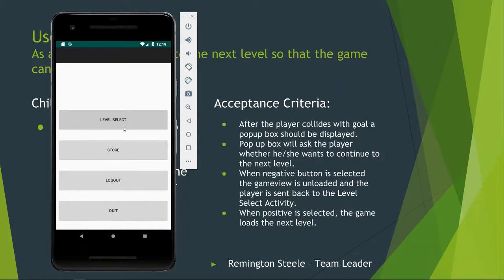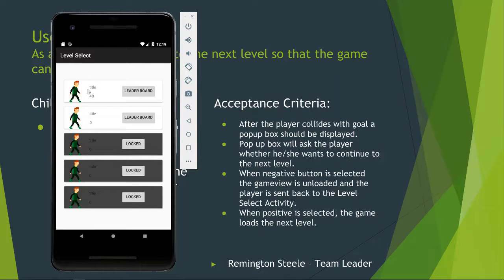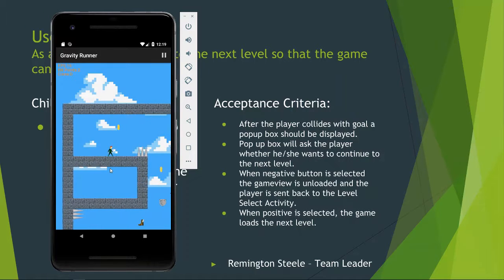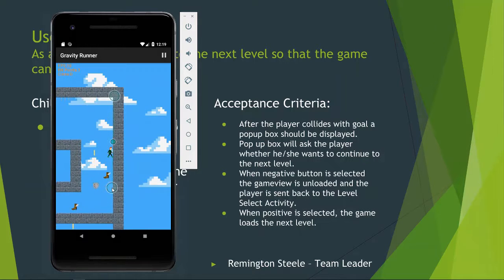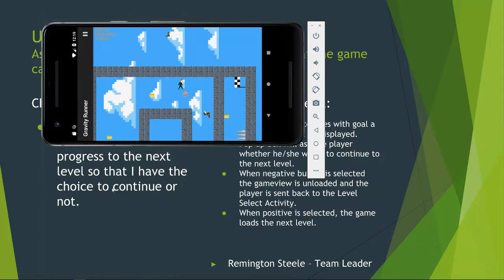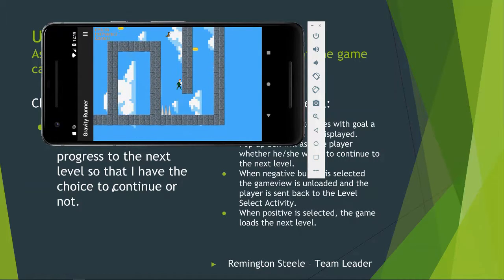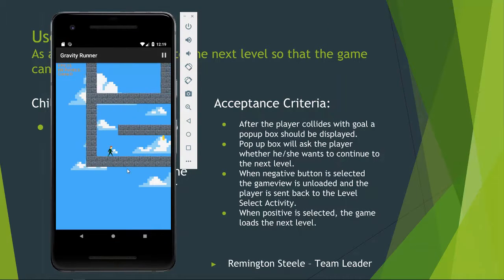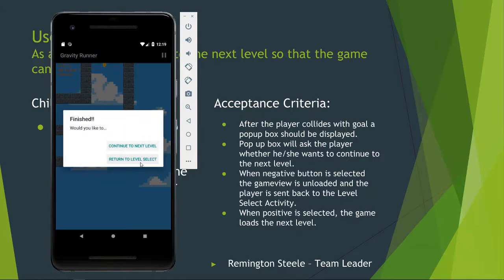Alright, so we logged in here, and go to level select. We'll start with the first level here. Now, if we get to the goal, oof, kind of badly on this one. There we go. Should still be able to get it. And boom. There we go.